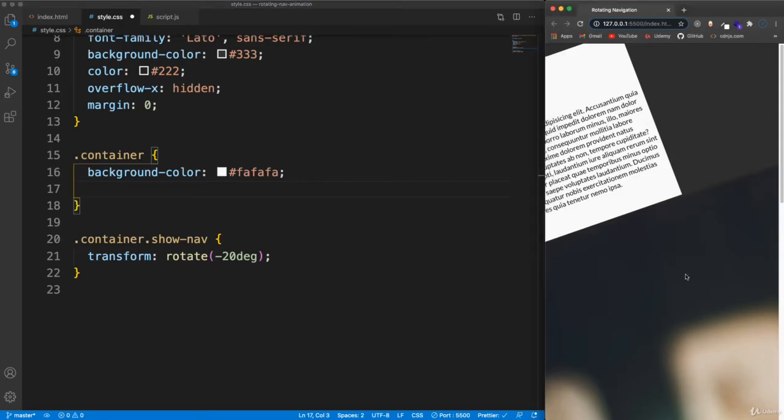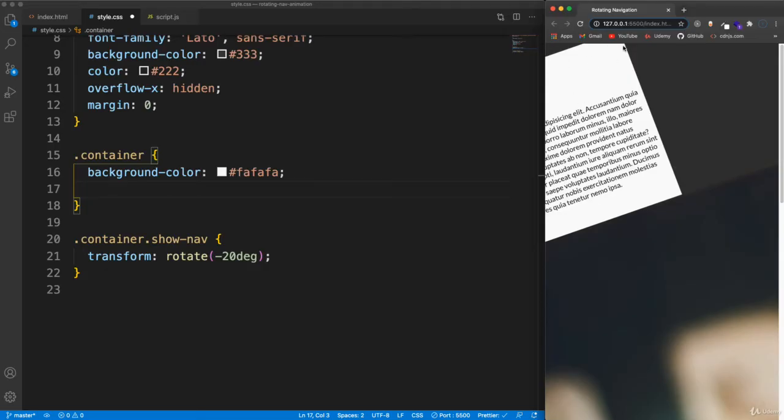We're going to want to change the transform origin. So transform origin, when you rotate, the origin by default is going to be in the middle. It just turns it, it rotates it. However, we want it to rotate from the top left position. So it rotates, I can't really explain it.